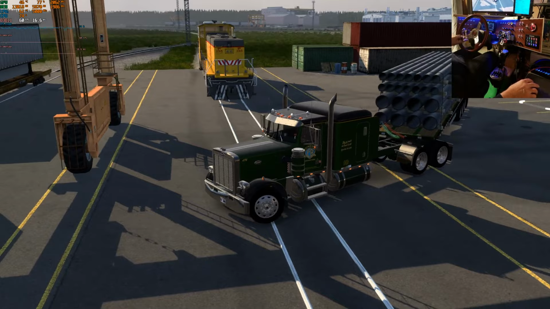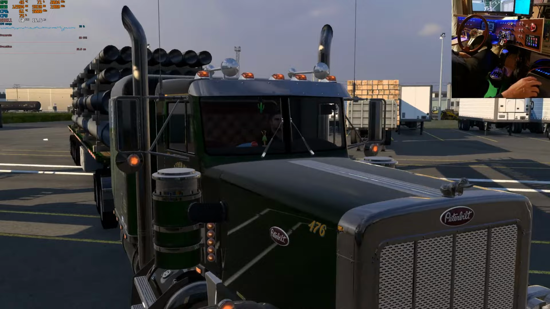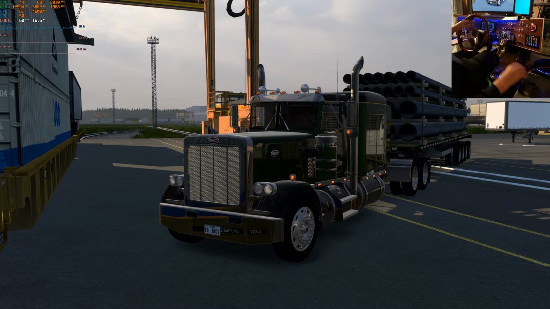Gotta love a Flatbed Brothers FLX 359. What a great truck. Man, love it. Just the style, the old school look. Nice V of the windshield.